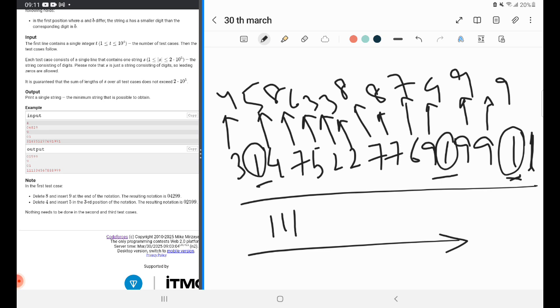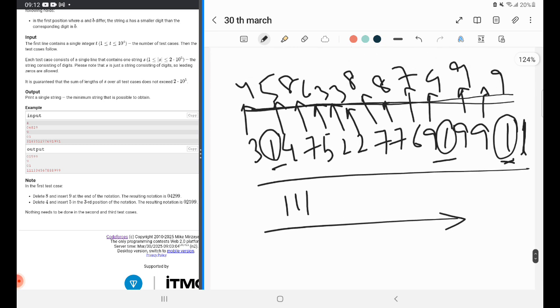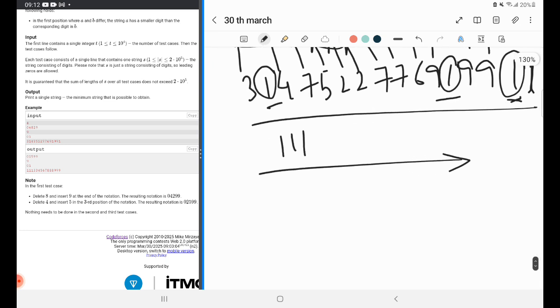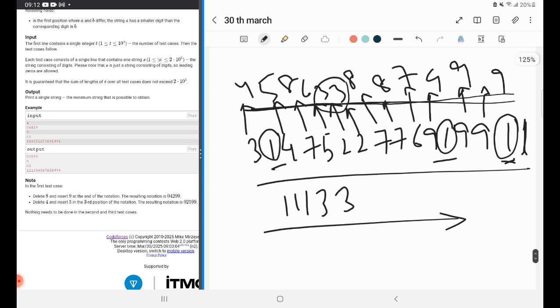So now can you tell me how do I place them at the end in the right order? How do I do that? Pretty simple. Just sort it, right? If I sort these, 3 will be the first one to be placed, right? So 3 will come after this, so it would be 1 1 1, then 3 would come, then another 3 would come, then we have 2 4s, so those 2 4s would come, then a 5 would come, then the 6 would come, then 8 would come, we have 3 8s, and then 9 and 9 would come.